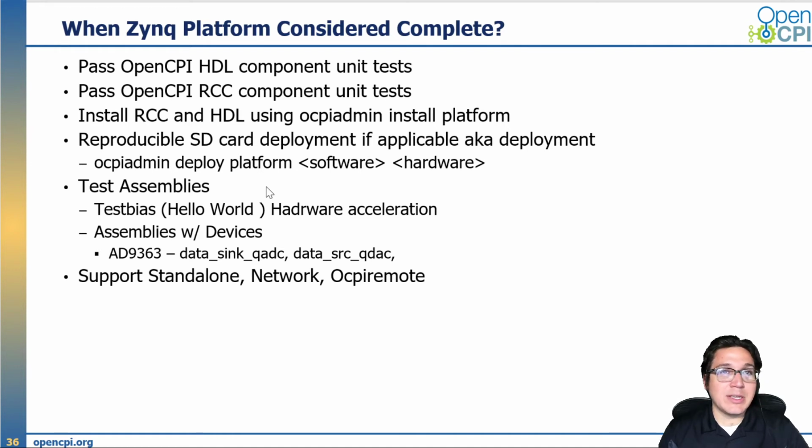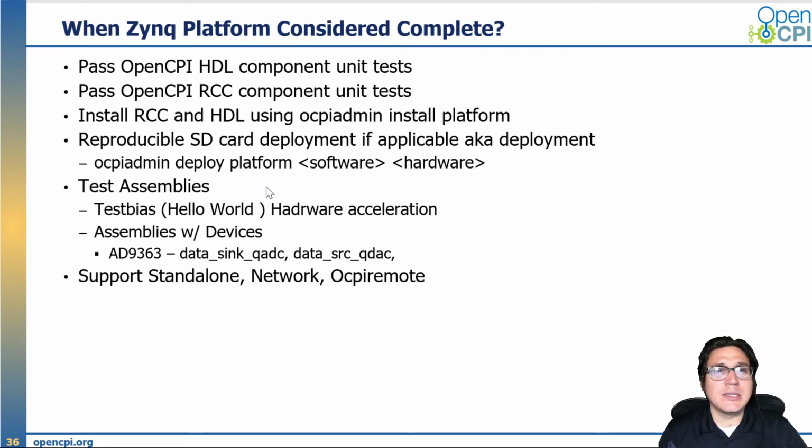Pluto does not have an SD card, but for those platforms that do, ocpiadmin deploy platform combines both the software platform and the hardware platform and generates a directory with all the files it needs to boot from that SD card. And that's nice to have as well when completing a project. I know that's not applicable for all types of platforms, because this is, again, the Zynq, and it's both platforms in one.